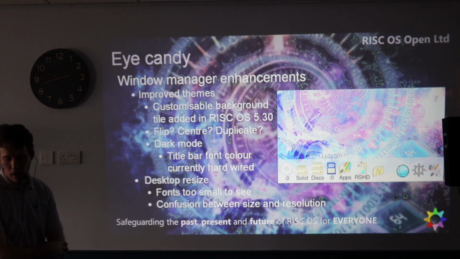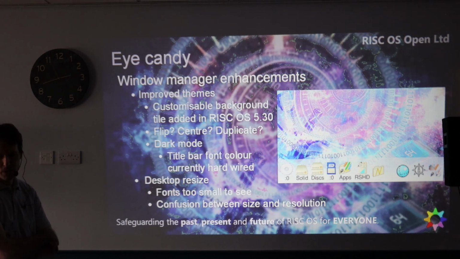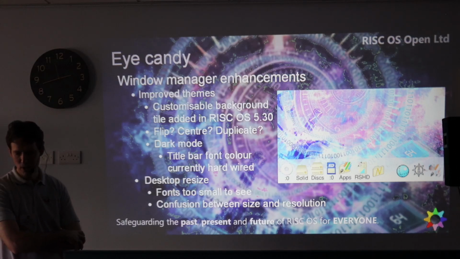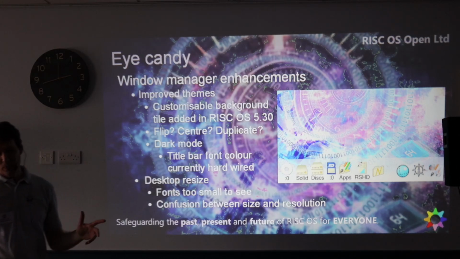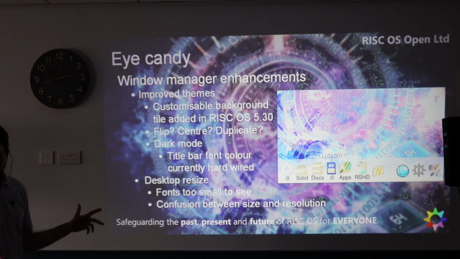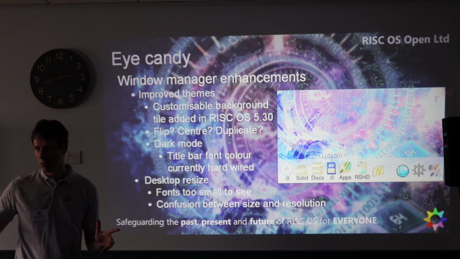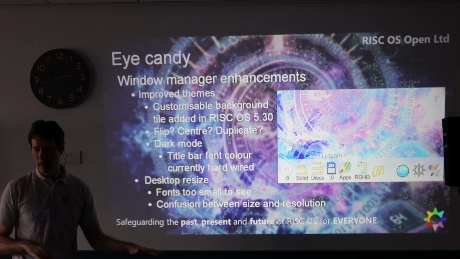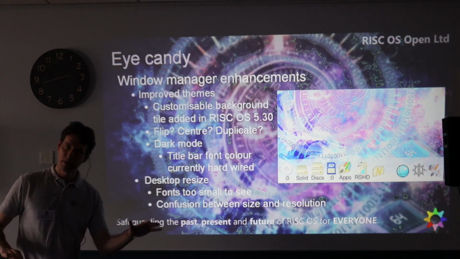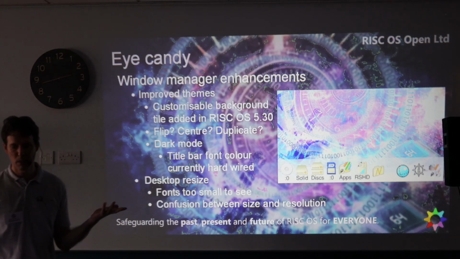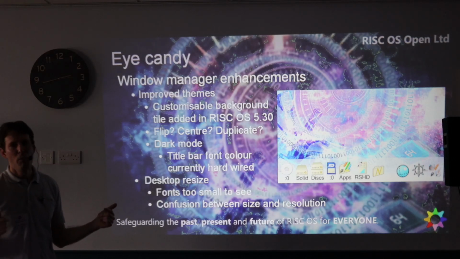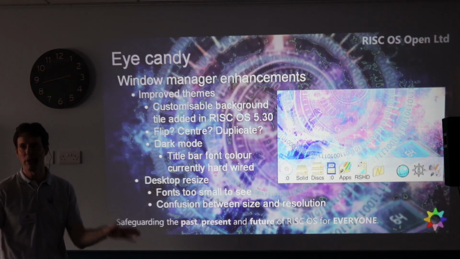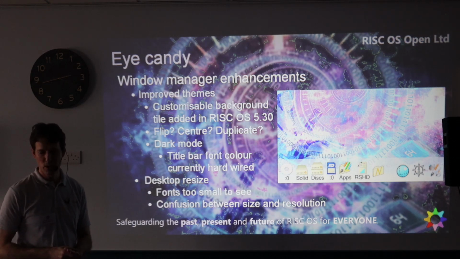For example, when I sit watching people using RISC OS who don't normally use it, when I go to an office and show it to someone, they say, "What on earth are you using this for?" They will find it quite alien to have what we call the task manager on the right-hand side and the disk drives on the left-hand side. So your applications on the right, devices on the left. Makes perfect sense to me because I'm a RISC OS user, that's fine. But to a Windows user, that is literally the flip of what they're used to seeing.